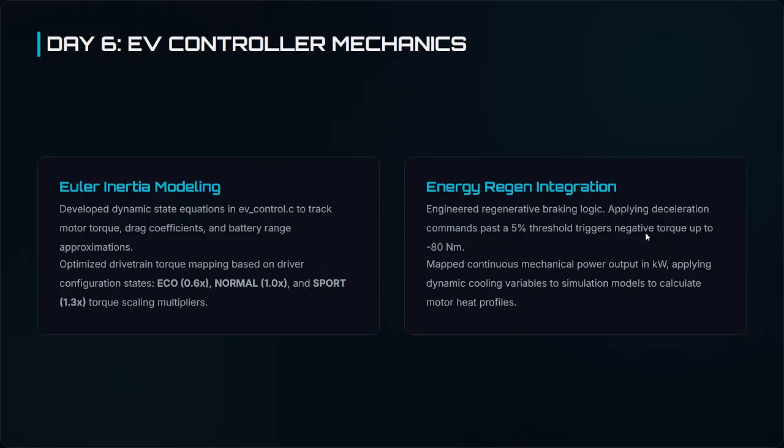On day 6, we worked on EV controller mechanics. In EV controller mechanics, we used formulas from an inertia physics model and developed dynamic state equations in evcontrol.c to track motor torque, drag coefficients, battery range approximation, and optimized driveline torque mapped based on the driver configuration.